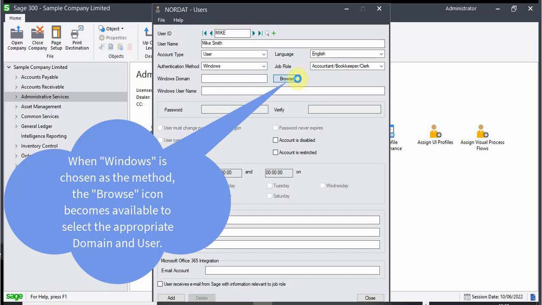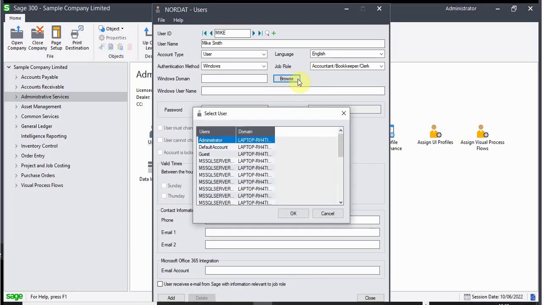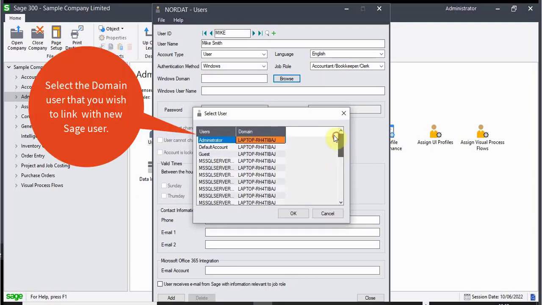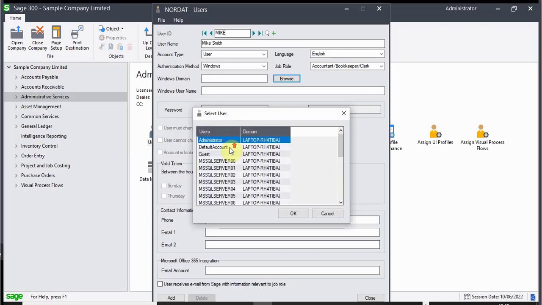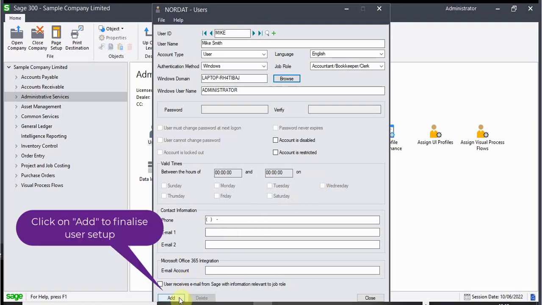Whereas Windows uses the Windows authentication from the domain that you're in. So if you choose Windows authentication, you get the browse button, which enables you to then view the Windows domains that you have available. Now, on this particular occasion, we have lots of them, but generally you'd only have the one, possibly two domains that you would log into from that machine. So using this particular method, you would log into your Windows machine, double click on the icon for Sage 300, and it would log you in automatically. Below the password, there's a number of options, but we're not going to tick them. We're just going to add Mike at this particular stage.